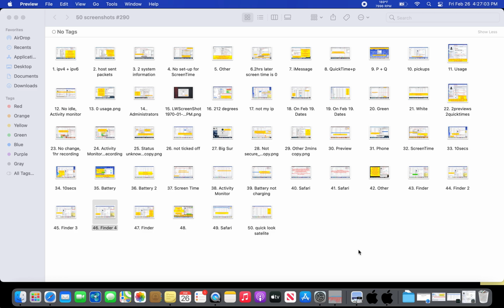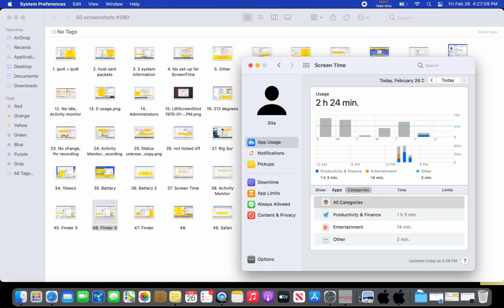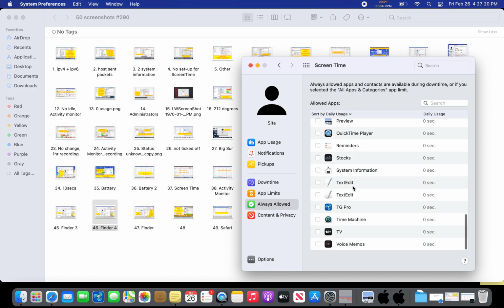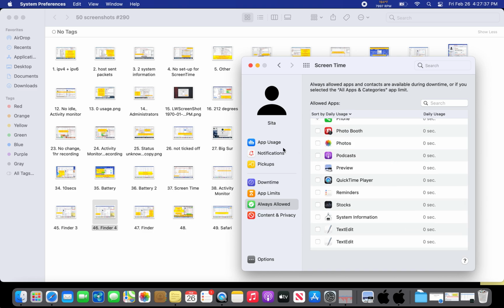Like I said, I don't know how it works. I am the technical side, hardware, software, make sure things are working as they should. But I don't create these things, and some of the features I don't even personally use, so I'm not familiar with them. And that's not what I'm asking about. All I'm asking about is for clarity's sake. Why do I have two TextEdit, two Previews, two QuickTimes? Why is Phone ticked off and grayed out, which I cannot undo? Why is my app not showing any usage, TG Pro? Why do I see Finder in app usage but never in Always Allowed? Because it's not congruent, you see.